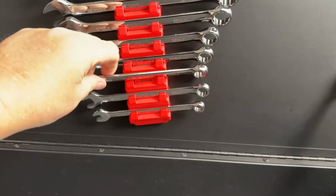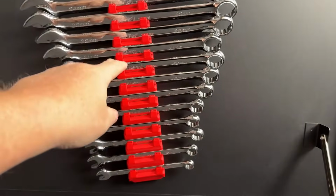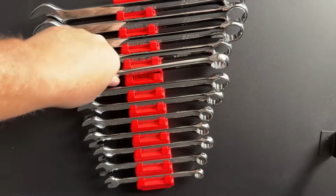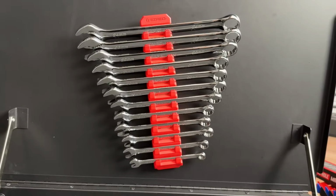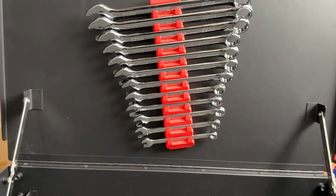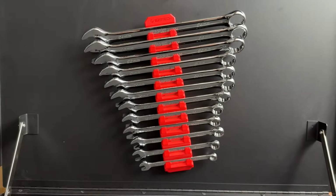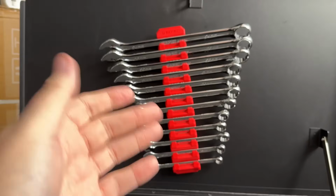Slap it up there. When I first saw them, I thought they would be hard to grab because of the lower retention. Like, I want to grab this one out of the middle. You just give it a little lift up. When you put it in, you just put it right in the middle and push down. They're not the fastest. They're not as fast as, say, the Toolbox Widget or something like that. But they're clearly one that's meant for true vertical retention.